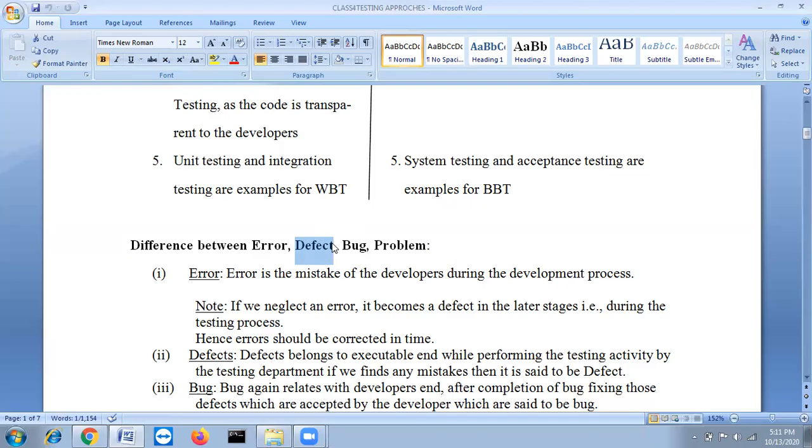For example, one person questioned the other person. If the other person accepts that the question is correct, then it is accepted. Recently you saw the Riya Chakravarti case also, right? We don't know whether she is guilty or not, but the question is raised on her. Until she is accepted as guilty, she is a victim only.